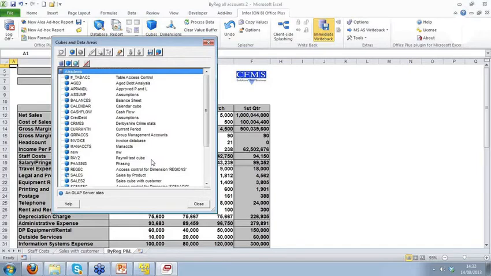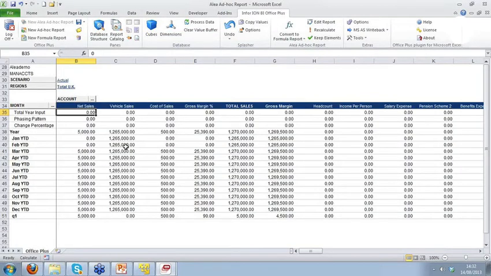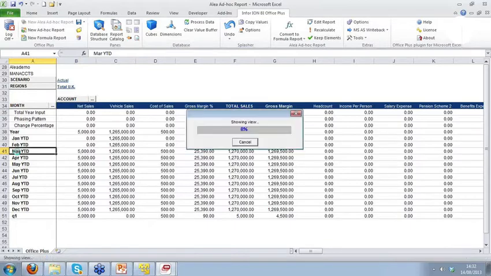There's our report writer. Hopefully you can all see it. It's just a drag and drop report writer. It works similar to a pivot table, but of course what you're actually doing is pivoting all the data in the cube. You don't have to bring all the data in the spreadsheet, so it's far more robust. At any level we can drill down to more detail. Let's open that up.